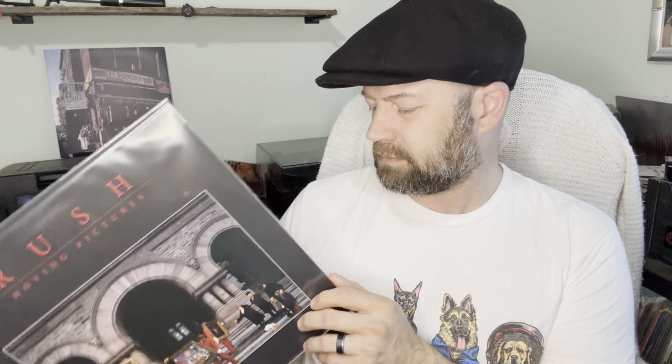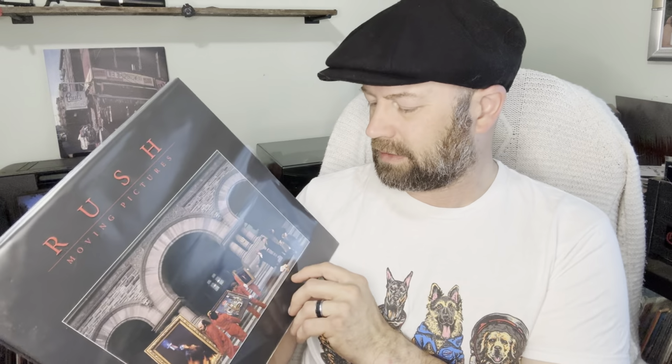And I jumped on it, and they had the 40th anniversary of Rush's Moving Pictures, and, you know, with the whole gatefold. And it was for $15. I had to jump on it. So the only other Rush I have is Archives, which is not a compilation, but a packaging of their first 3 albums. So it was great to have this classic added into the collection. We all know it. We all love it.